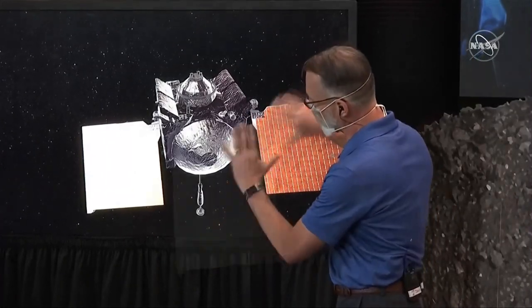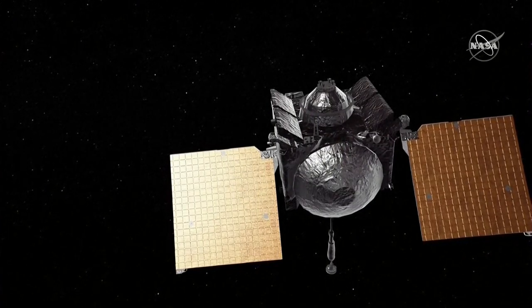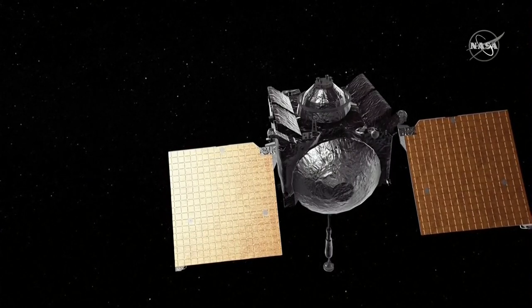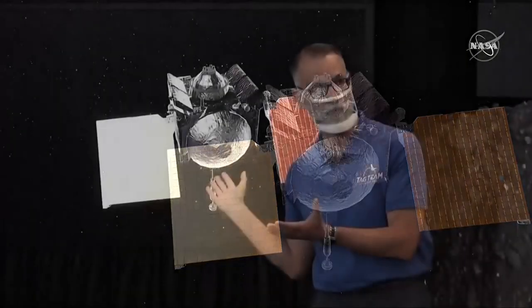This is what we expect the spacecraft to be doing. So it'll let us know when key events are programmed to take place on the spacecraft and to be received back on Earth. There may be some lags in communication, but this is going to really help us visualize what's actually happening at asteroid Bennu.